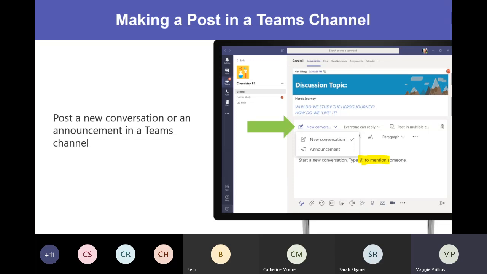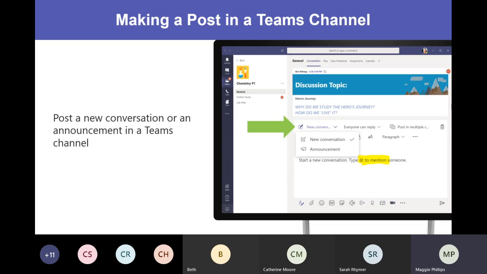If you do want to make a post that you want to ensure a specific person or a specific group sees, you can type in the @ sign and then add their name, or the @ sign and then the name of the team you're in. And when you do that, it's essentially tagging the post, and the person or the group that's tagged will receive a notification on that activity icon here in that top left menu. So that's a way to ensure that content that you want somebody to see is accessible by them, again, by displaying a notification on the activity icon.